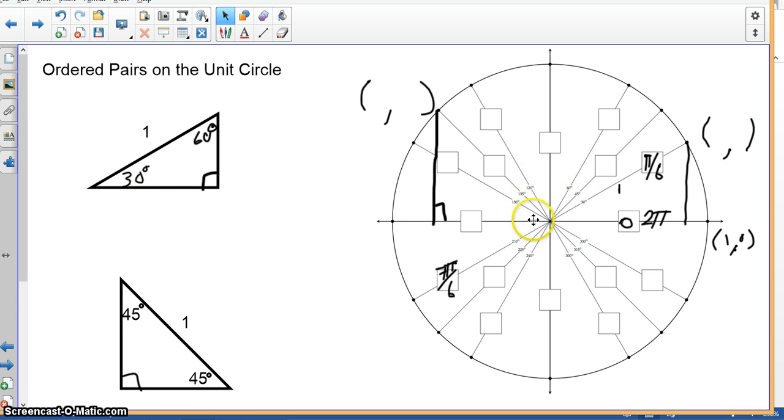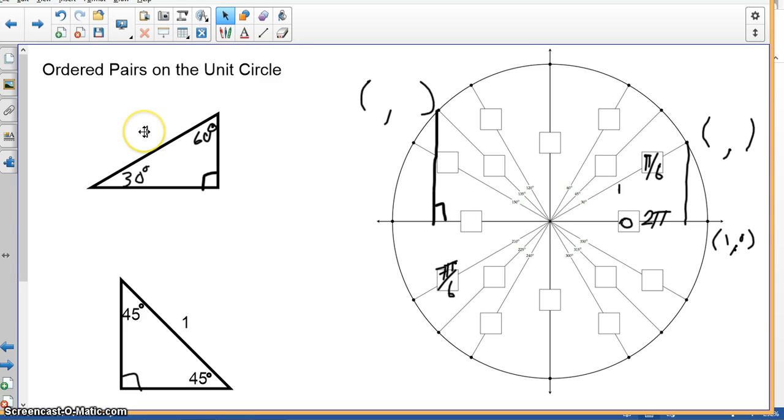Over to the right, up this amount. Similar deal. Over to the left, up this amount. That'll tell you your x and your y. So we know our coordinates. How do we figure that out? Well, we can use trig. Or if you remember from geometry, you might just remember. Let's just think geometry. You might have to take your geometry notes out, or go to the internet. You're on your computer, on the internet already.